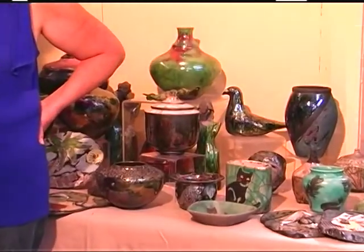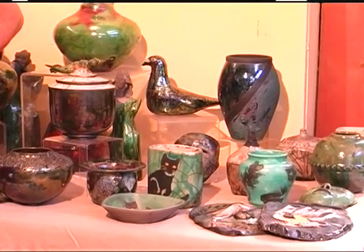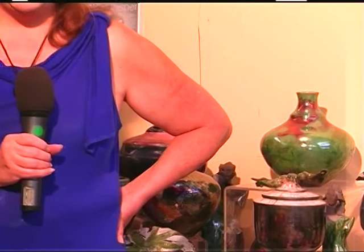Hi there, I'm Pam Quyle, and we're here at Quyle Kilns Pottery. We've been having a lot of fun the last week or two working on a project here that we've never done, and we're doing Raku firing. Raku firing is originally a Japanese technique, and the American funk potters have taken it to whole new levels of delight. And so we have a group that's meeting here today to use a Raku kiln and decorate their pieces and create just wonderful, fun, exciting ware.